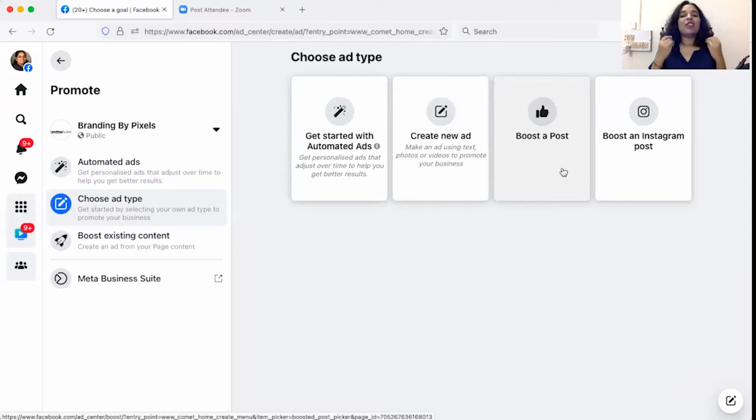Which is not the right question, because boosting a post is not the best option if you are a small business owner trying to get more leads or more sales.